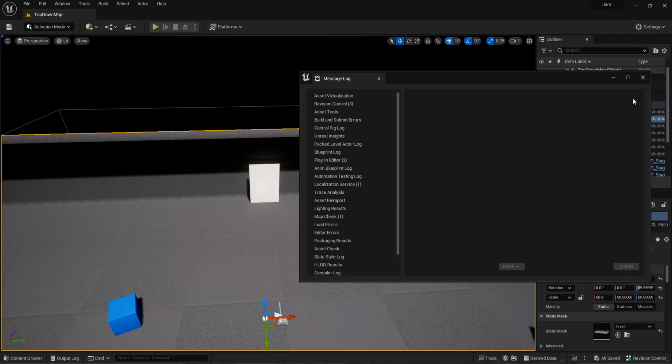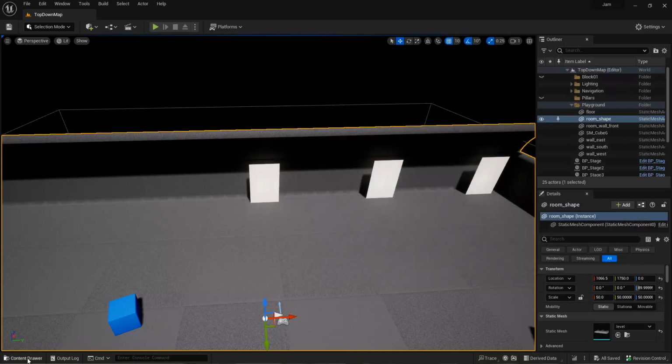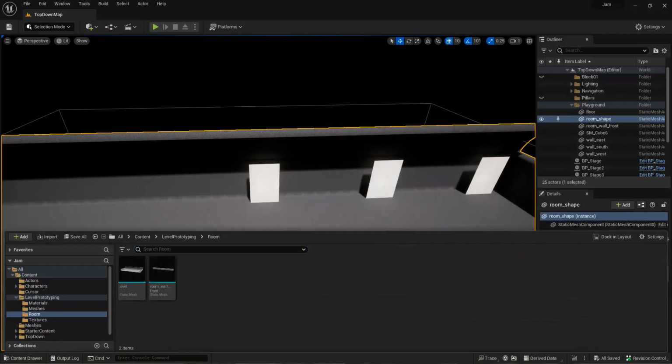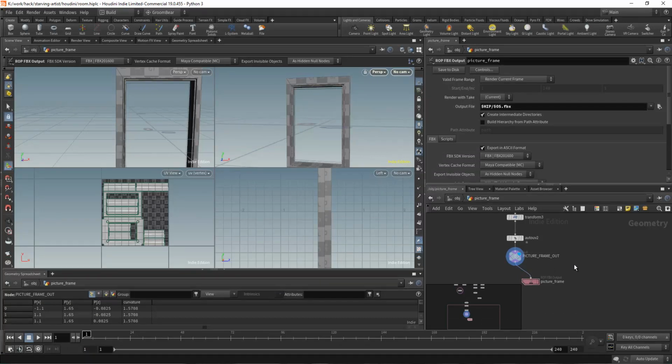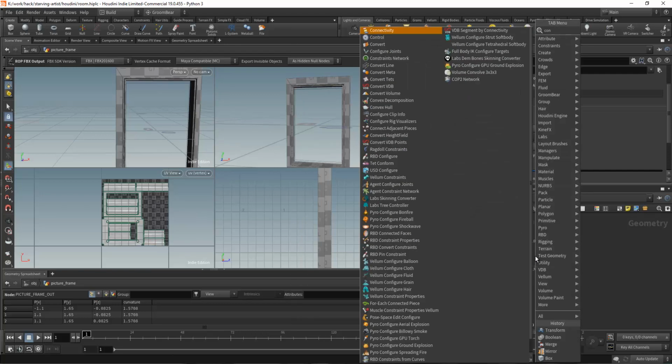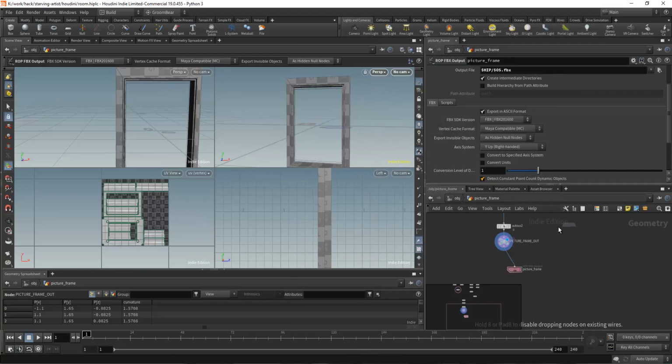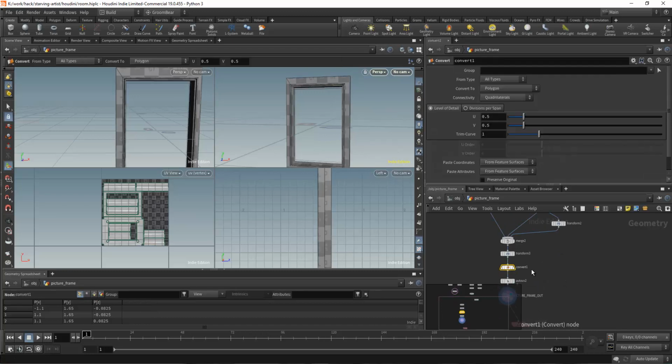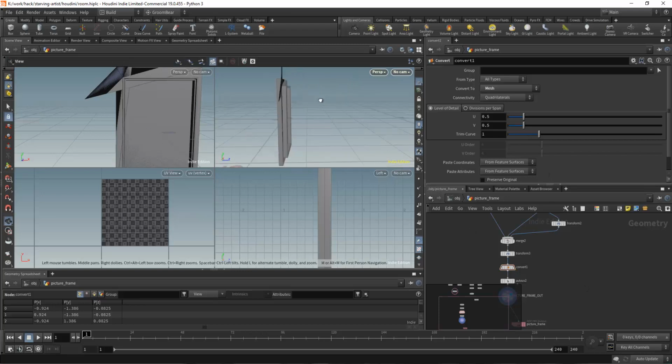Okay, so this has the same kind of mesh requirement, I guess. Yeah, I just do not have this problem. I'll roll it into just a convert node to get it to... Yeah, I guess this is what's happening and it's just tripping out.